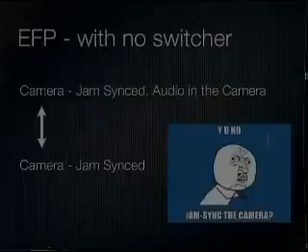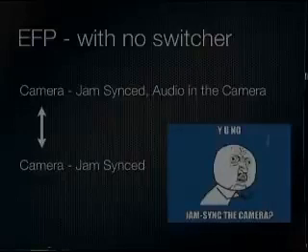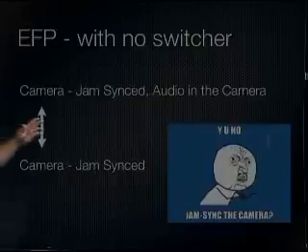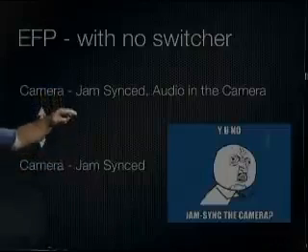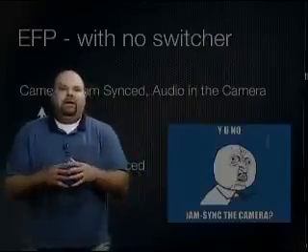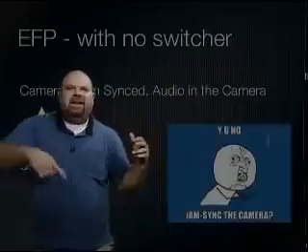Let's go ahead and look at a basic EFP system, or an electronic field production system, with no switcher. Now, you may not completely understand what a switcher is at this point, but we will talk about it in just a little bit. But this is an EFP system that does not include a switcher. You would have one or more cameras here, and then the cameras are going to be hooked up to each other. In the business, we call this being jam synced. And when I say they're hooked up together, the timing is hooked up. They have clocks that are associated with them. You'll connect them up with a cable.